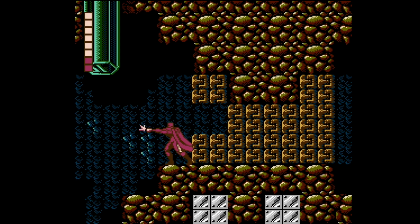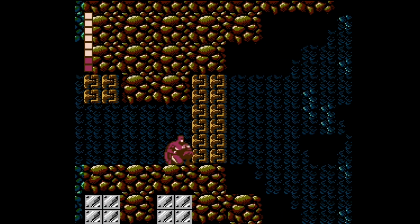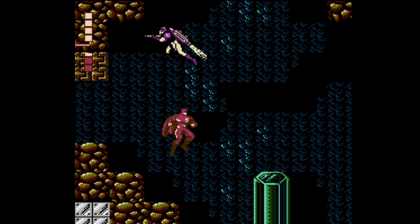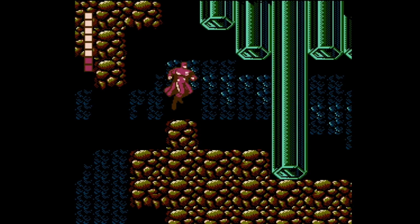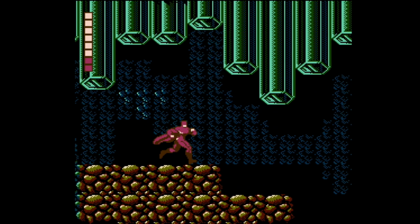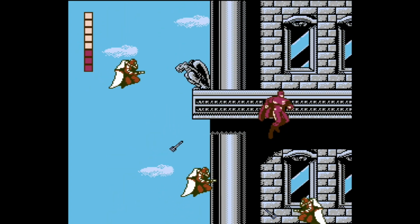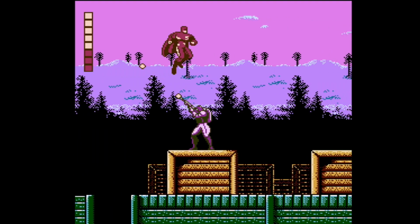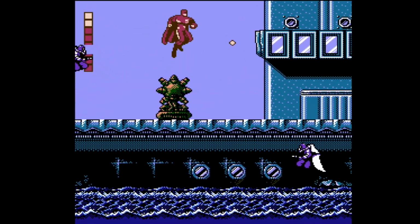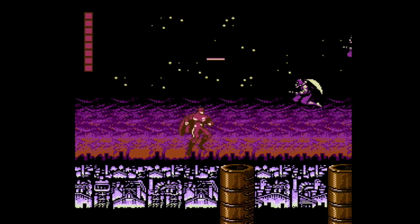The music is fantastic. They replaced John Williams' theme with some really good tracks here. The stages have a lot of diversity too. You're flying up a building, migrating on a moving train, navigating on a boat, so this game does try to keep things fresh, and the graphics are very nice and colorful.